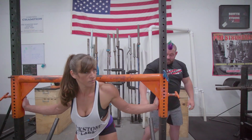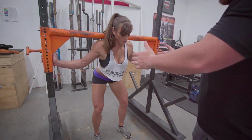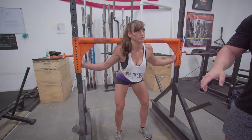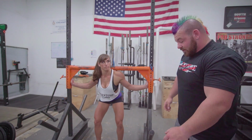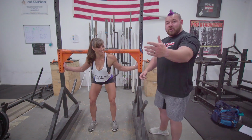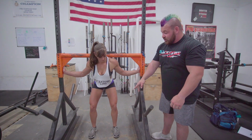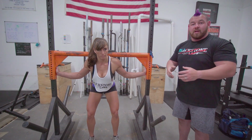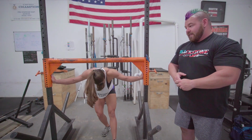When we look at her body position, her feet are in a perfect position right now. They're just under or slightly outside of her hips. Essentially, when you do this movement, you want to be in the same stance you regularly walk with. I see a lot of people take a super wide pick and then bring their feet in and then they start walking. That's just a bunch of wasted energy. So if you have this position to start, once you get the yoke off the ground, you just start moving forward, and it saves you a lot of time off the start, which is what is gonna make you win the event itself.